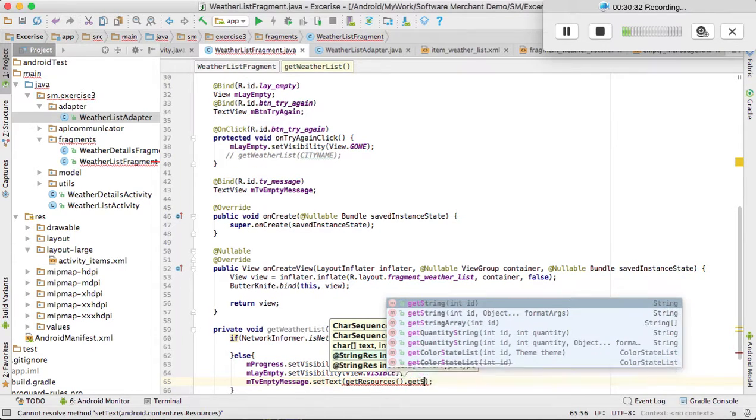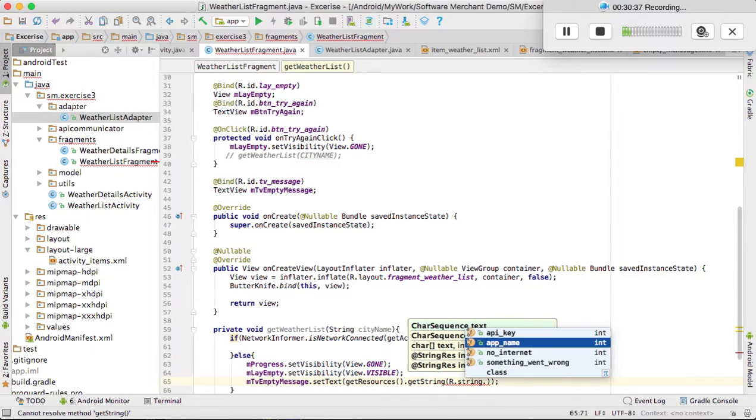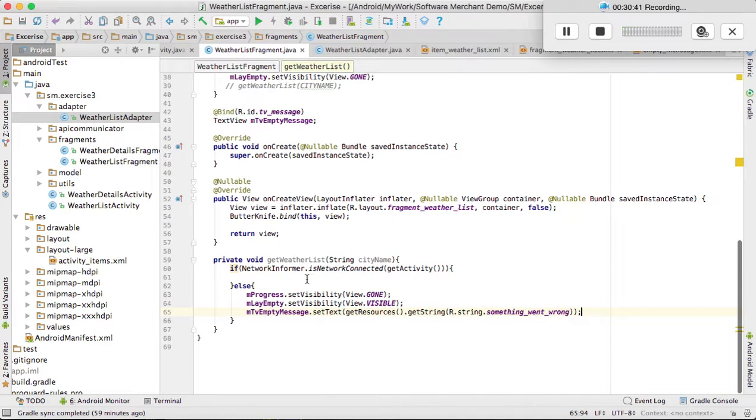Get string, R.string.something went wrong, so that's why not able to get the weather information. Oh sorry, I mean no internet connection I need to put over here. So internet connection is not available, so that's why the application is not able to make the API call.